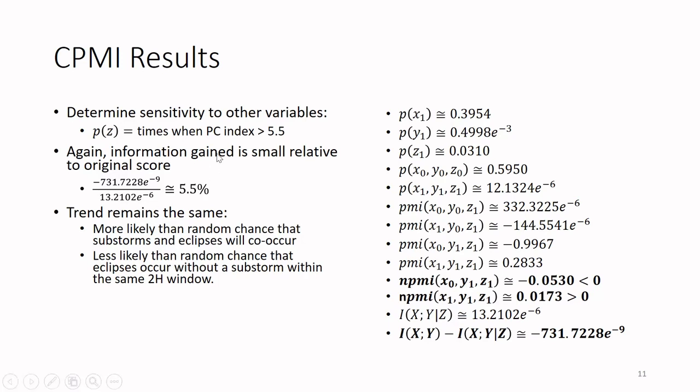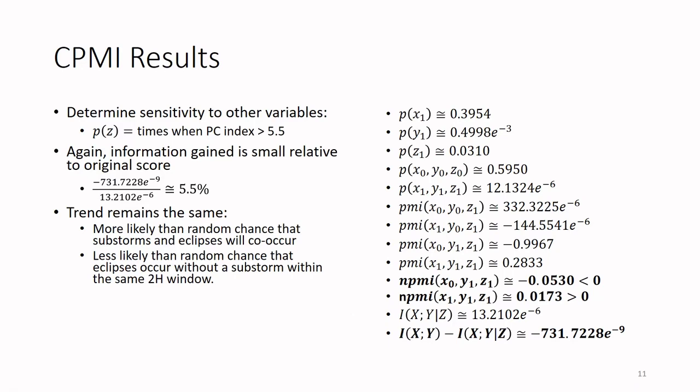And that should be well correlated with substorms because that's part of their phenomenology. And again, we get the same trend, right? Negative and positive, where negative and positive are expected. And again, the additional information gained by adding this variable is fairly small. It's 5% of the original value. And so we're not getting a whole lot extra by adding in something that's well correlated, which tells us that the correlation isn't subject to random noise or random fluctuations, right?